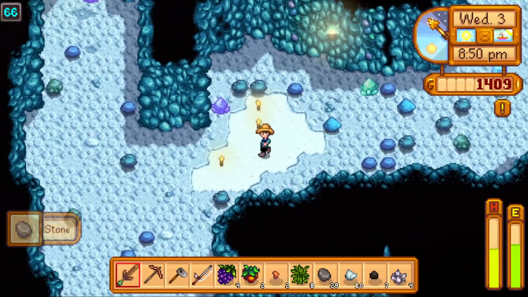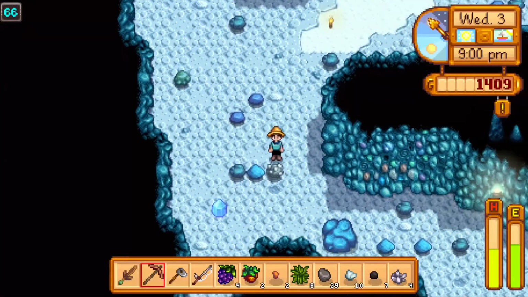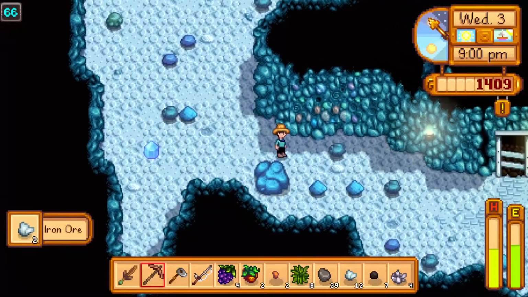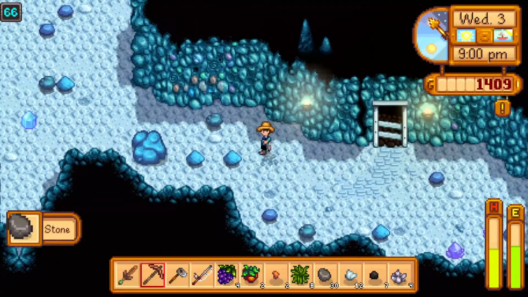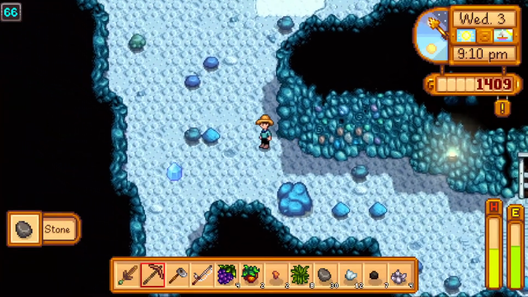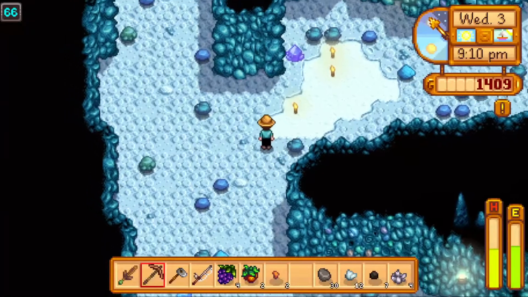I wonder if I can get to floor 70. I've got plenty of time to do so. It's only 9 o'clock. It's just if I've got the energy to do it. And I know I've got some extra things that I can eat. So I've got the grapes, I've got the spice berry, and that sort of stuff. So the opportunity is there, but whether I do manage it is a different question.